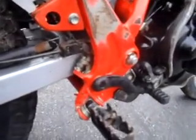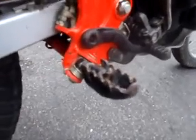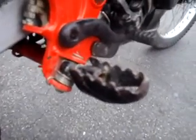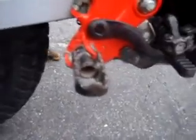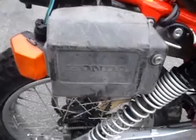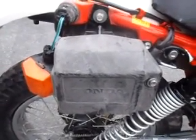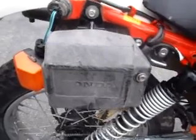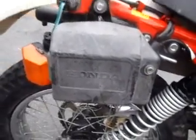Rear brakes — I pulled the pedal and the pivot and lubricated it. Look at the foot pegs on this bike: there's no damage to them at all, they're not swept back, and the condition of the points would also corroborate the low mileage. The battery box is complete and intact; there is no battery in it at this time, but these bikes run just fine without a battery. The battery box is a little bit faded but intact.